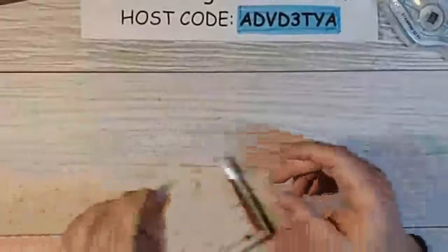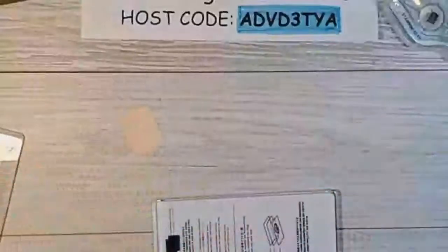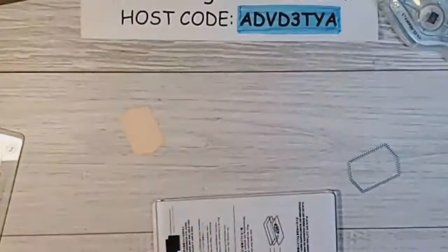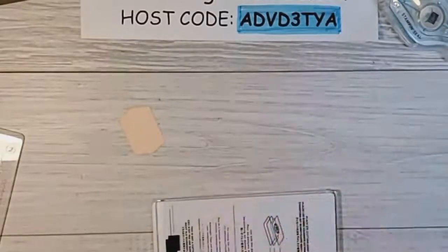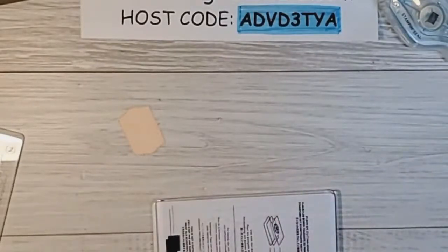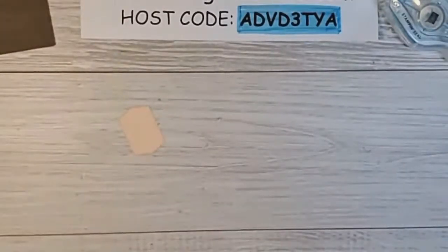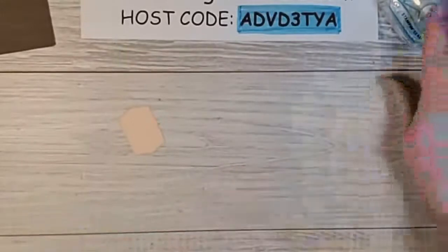These are like my favorite. Had my eye on them for a while, and every time I placed an order, I kept forgetting. Hence a wish list, you guys. A wish list is a great idea so you don't forget to order, and then you pay less shipping because you don't have to place another order. I kept forgetting to add it to my order, and I finally got these, and I'm like, I'm going to use these on every card I make because I love them so much. You know, I just feel like that sometimes. Oh my goodness. All right, all that die cutting was a workout. So I burned my calories for the day.